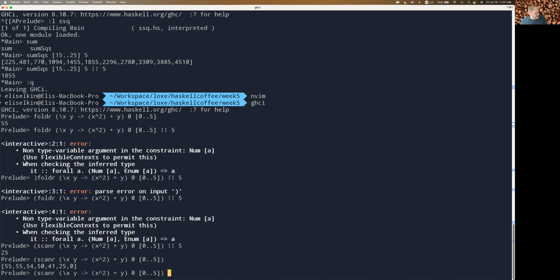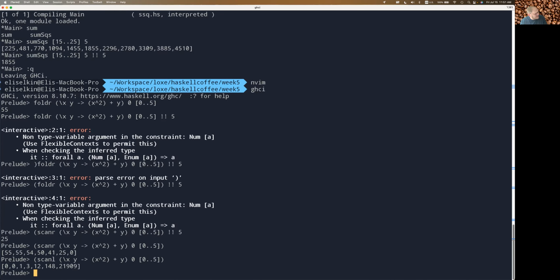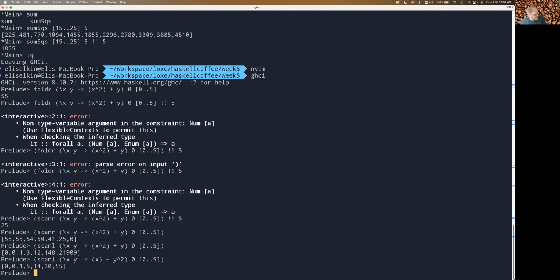And so the scan R shows that right-handed, and scan L shows the left-handed, but the left-handed is way different, right? So the problem with scan L is what becomes the X and what becomes the Y are different. So scan L takes the X element, which is the accumulator in this version, and Y is the element of the list.